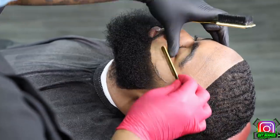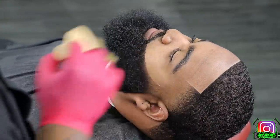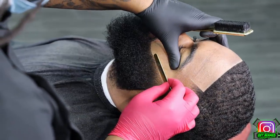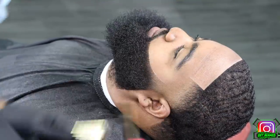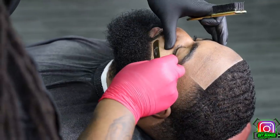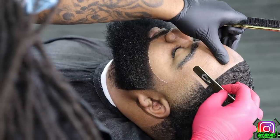And as you guys can see, the line does look rigid right now, and I'm gonna get it all the way together. I'm gonna hit it with my whisk just so I can see it for what it truly is, because cleanliness is next to godliness, and I go right back at it. Repetition is key. A lot of people would have stopped after that first time. And in order for me to get it super perfect, once I dust it off, I'm right back at it. Like I preach non-stop, repetition is key. The more times you put that shot up, it's gonna eventually drop. And when it drops, it's all net, baby.